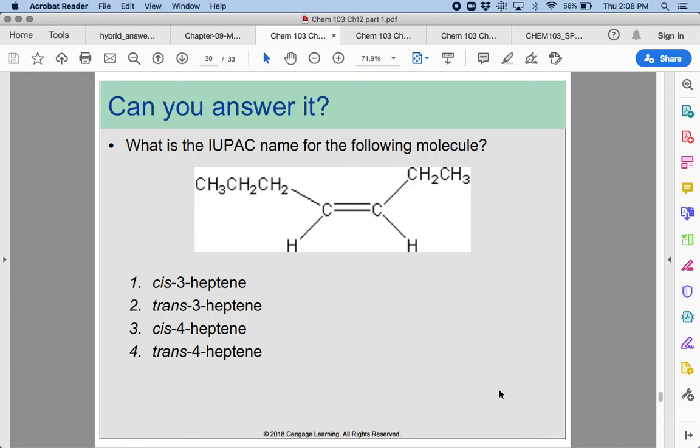So, take this time right now to give this a shot. Practice naming this compound. This is cis-3-heptene. So we need to count our longest chain of carbons: 1, 2, 3, 4, 5, 6, 7. So we know it's going to be a hept. There's a double bond, so it's going to be some sort of heptene. We need to say where the double bond is. 1, 2, third carbon is smaller than 1, 2, 3, fourth carbon. And lastly, as we look across the double bond, the hydrogens are on the same side. So this would be cis-3-heptene.